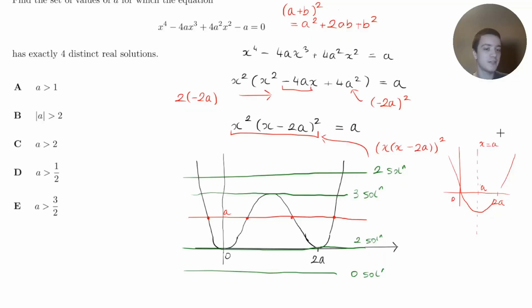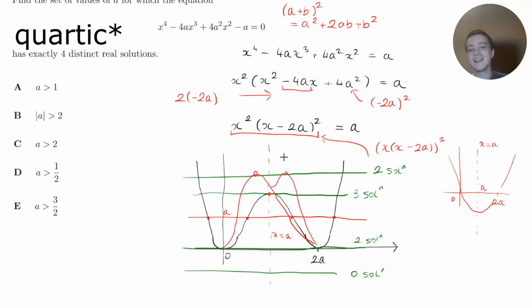Now, this quadratic is symmetric around the line x equals a, which means that the quartic is going to be as well, because it's just the square of the quadratic, and if you square a symmetric function, it will remain symmetric. This is helpful in this case, because if we can spot this, we can realize that the turning point must actually be at x equals a. If it wasn't, let's say, for example, it was to the left, then since this is a local maximum, the function couldn't possibly be symmetric around here, because it would have to go back up for that symmetry. And that can't work since this is a quartic, and at most it can make a W shape. It can't really wiggle any more than that.